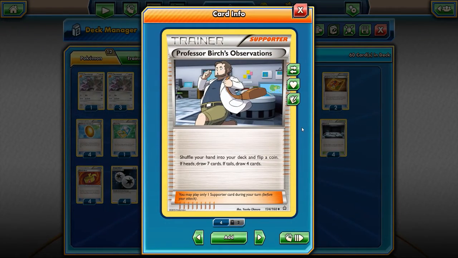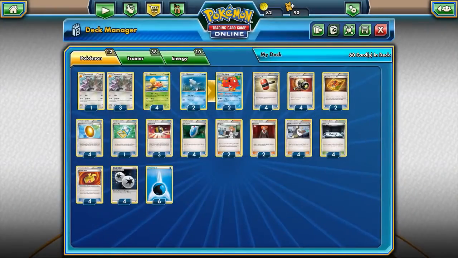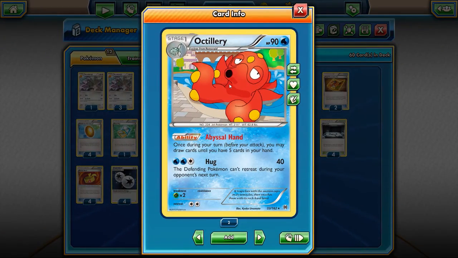And then the draw card I really like to play with Octillery is Professor Birch's Observations. Now there's other cards like Sycamore that can get you more cards reliably. But the thing is, with Octillery, you don't want a full hand. You want a smaller hand so that you can continue to draw a few cards, play a few cards, draw a few cards, play a few cards.